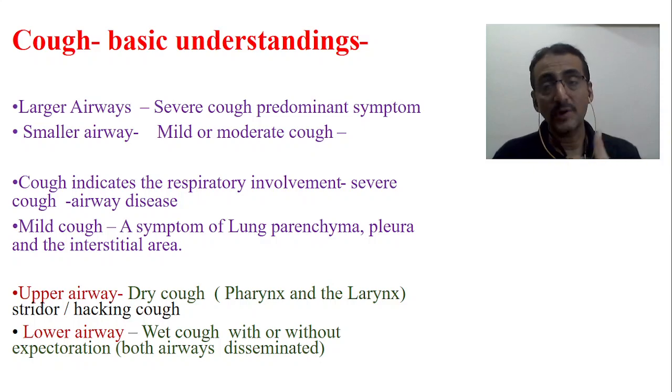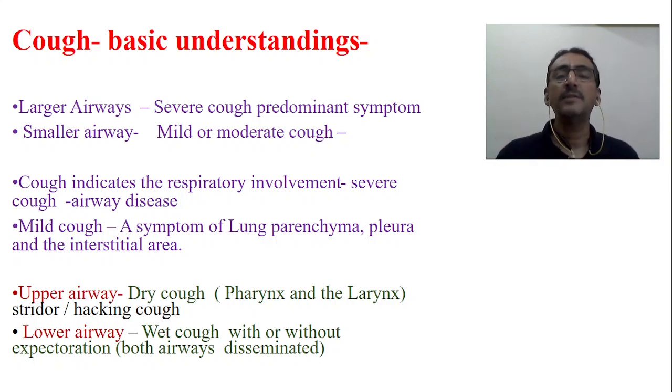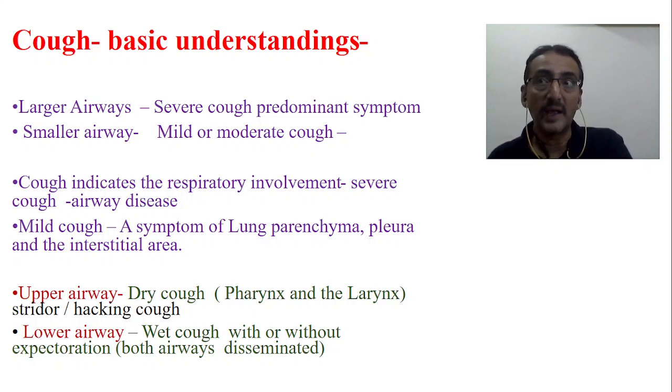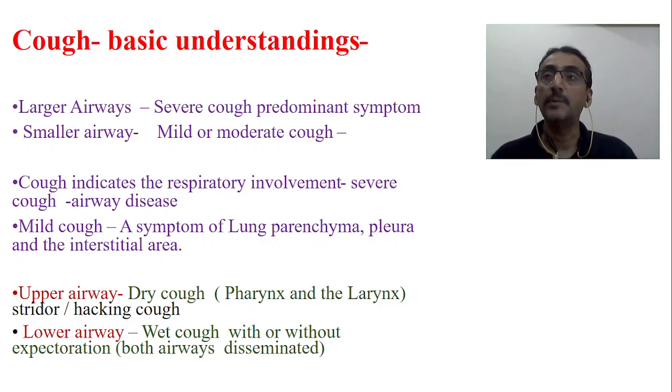As you go down the bronchial tree, the mucous secretions will be more. The number of cough receptors reduces, but mucous secretion will be there as you go down. So a wet cough mostly suggests involvement of the lower airways, while dry cough is most of the time because of the upper airways. In the lower airway, wet cough with or without expectoration will be there. Sometimes wet cough will be there with expectoration, sometimes without expectoration. This always suggests that the disease is in the lower airway. In the upper airway, mostly there will be dry cough. Now many things are clear, isn't it?